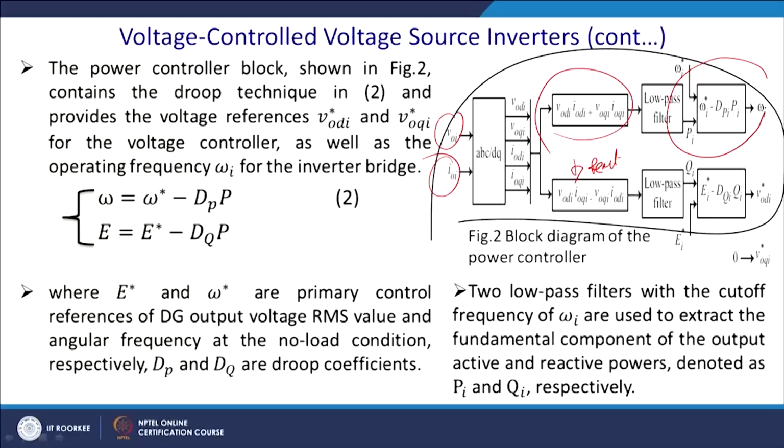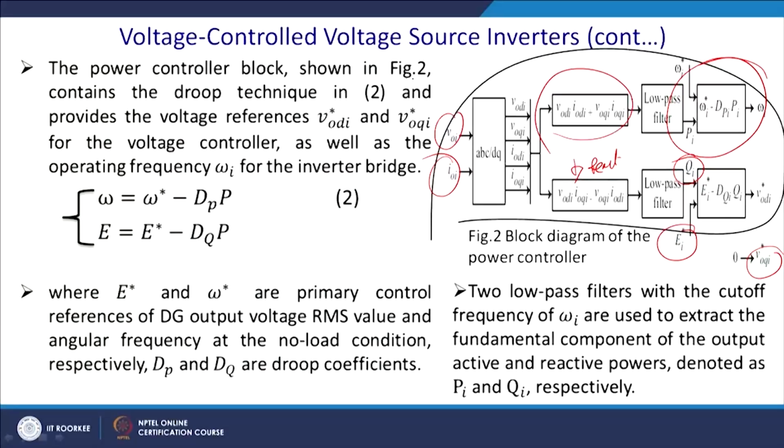This will actually be required to control the frequency. So, you have a reference frequency, and ultimately it will see whether it is having that droop control or not. This will ensure that the frequency is maintained by these methods, and you get Q essentially the reactive power and the terminal voltage, and from there you will have the reference VOD. And your VOQ with respect to it is required to be 0 because your power factor is required to be unity. In that way essentially you will operate.